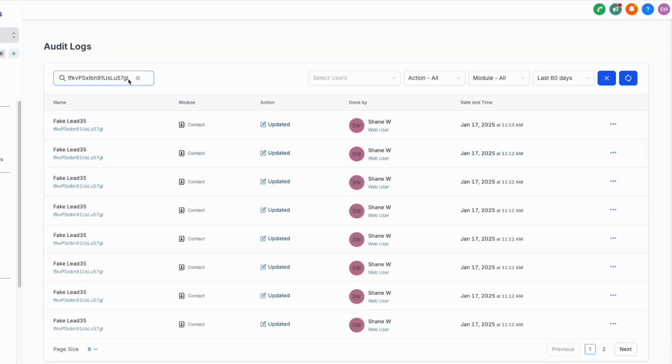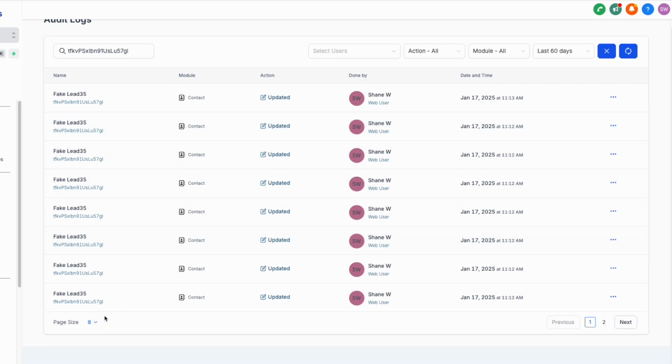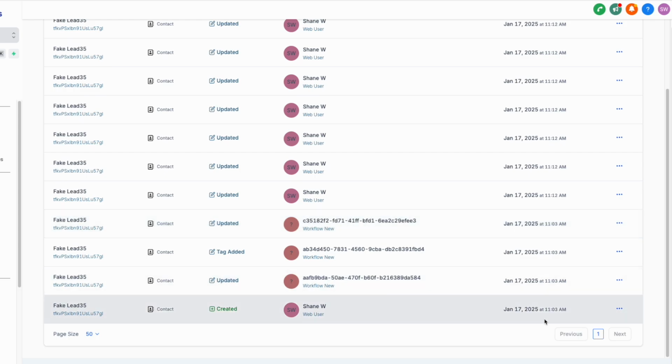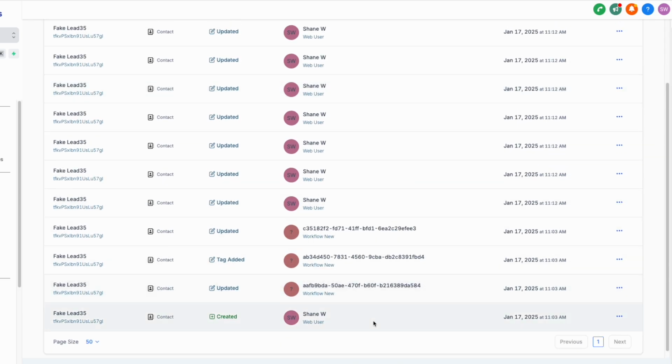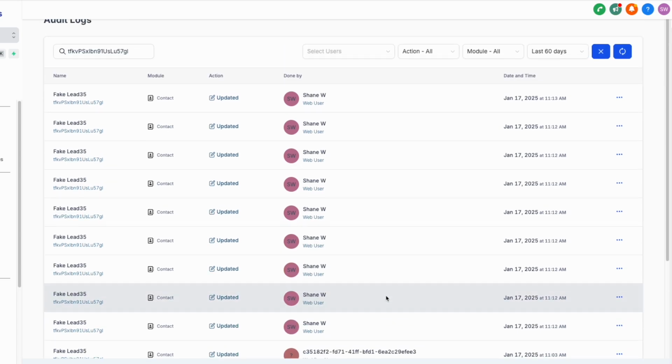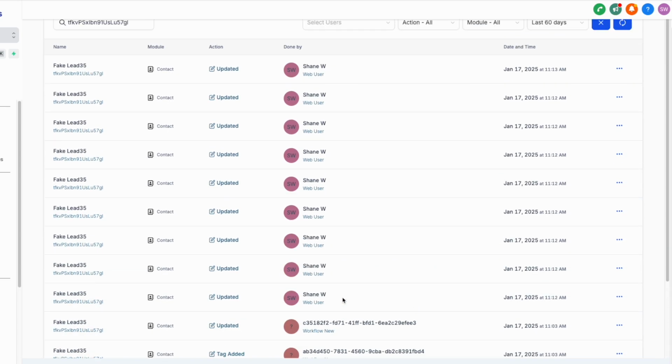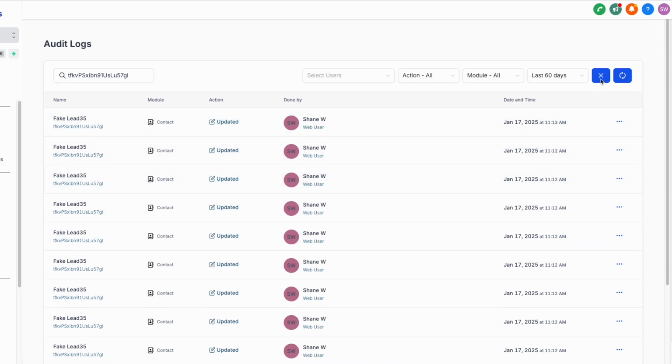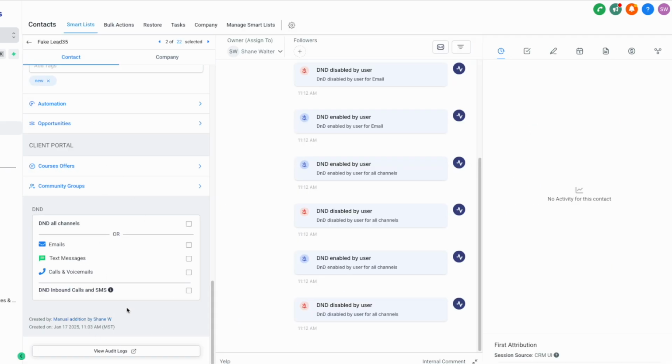So you can see it put the contact ID there, and this will list out everything that's ever happened with this contact. You can expand it to 50, and it does it in chronological order. You can see all these things have happened, and it'll say, was it a user? Was it a workflow? You can view the details and see the exact changes that were made. So this can be really helpful for troubleshooting and understanding things, but like I said, you'll probably never need to go in here. All right, so that's this section here.